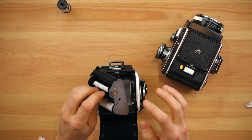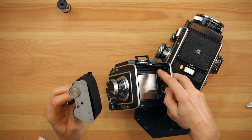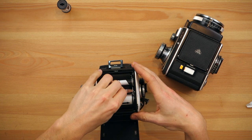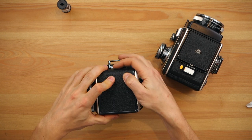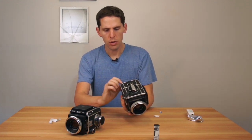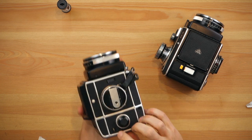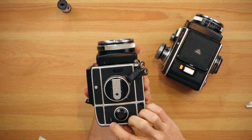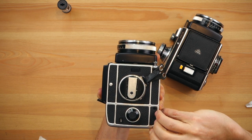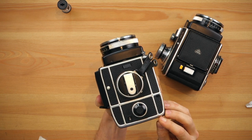The insert has a pinion on one side and the film back has a pinion too, so you have to put those together, push it in, and close the back. Now, depending on what film you're using, you push this little lever down. For 120 it's on 12, and you'll see frame one. If you were shooting 220 film, you move that down and it will show 24.